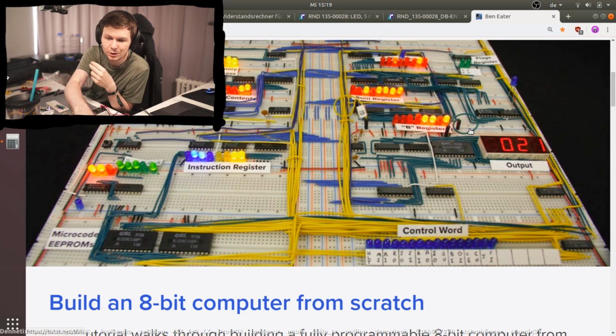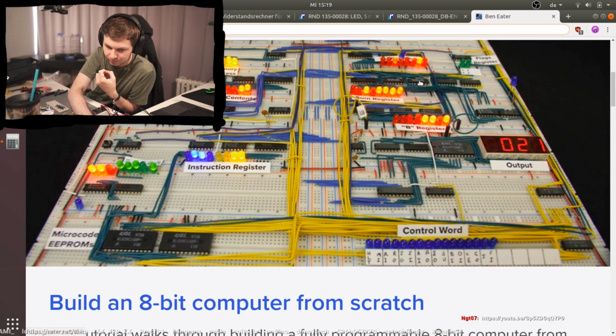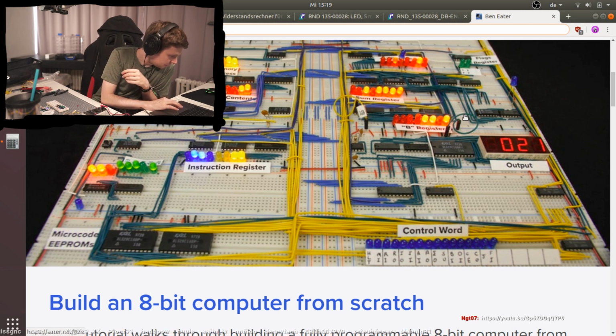I mean, he also, oh wait, I just realized. There are 3 registers. This is the A register, the sum register, and the B register, at least on this version here. I mean, we are free to build however we wanted to. But all 3 registers have stuff on the right. And on the original A register, there's enough space here. But on this register here, there's basically no real space. I mean, you could put it all the way to the right, then you have a bit more space. But also here are the cables. So, yeah, I'm not sure.